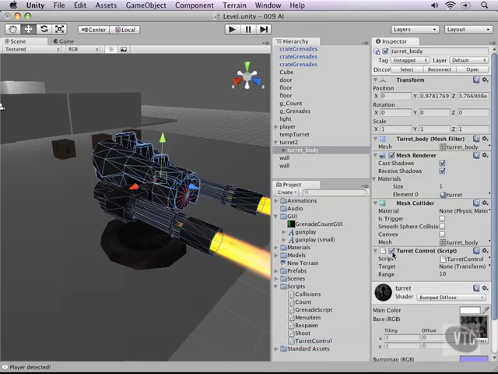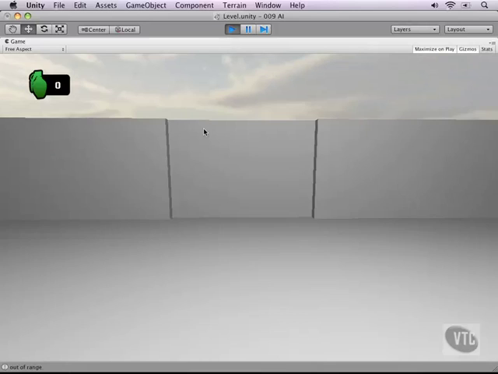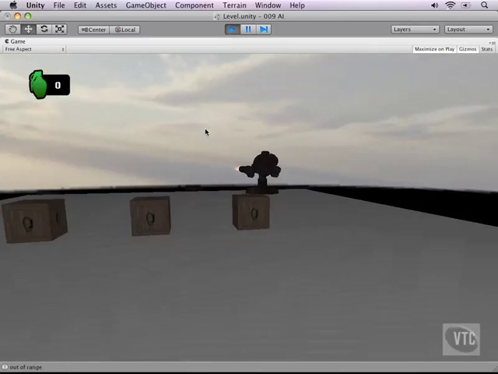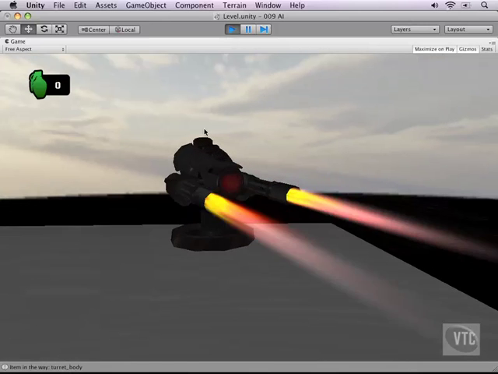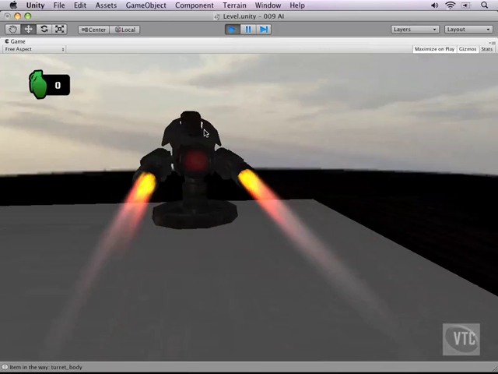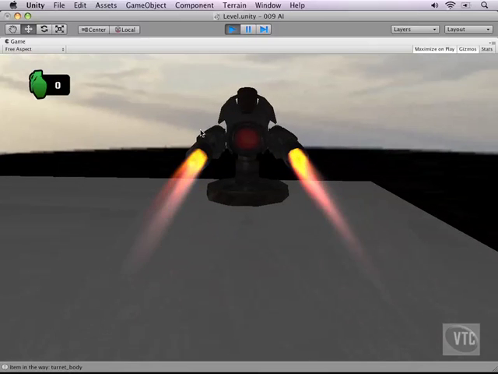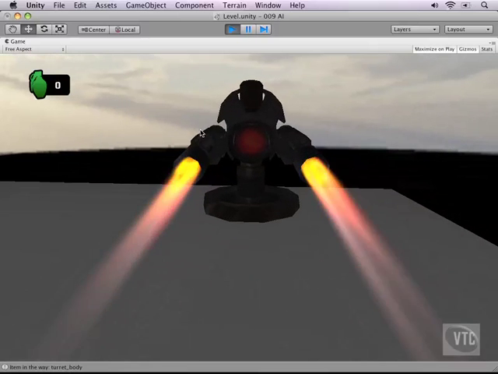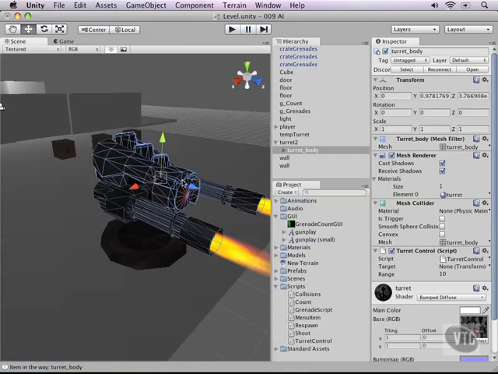Now we will notice some strange things as we play our game right now. Right now, of course, it says out of range because we are out of range for the turret, but then when I get closer it starts moving. However, it does say item in the way turret body. So the body of the turret is in the way of the collision. However, our script still works. Now that's a little iffy and a little weird, so let's see what's going on.